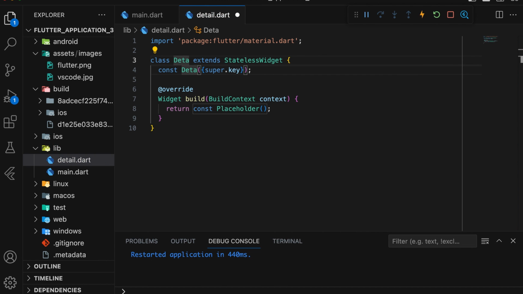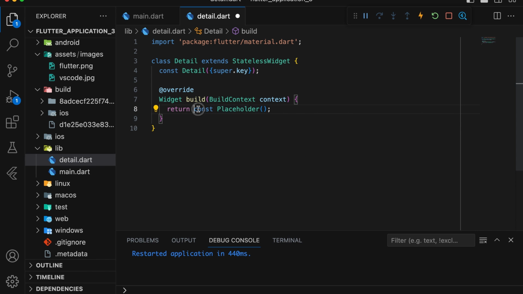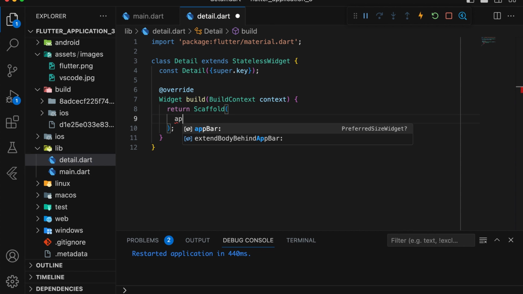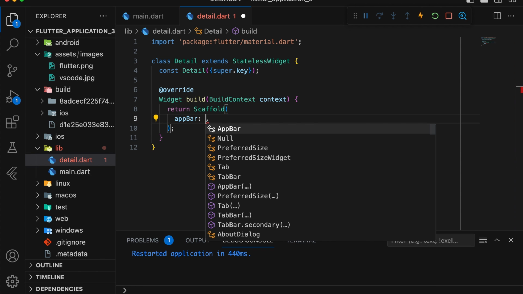Name the class Detail. Return a scaffold widget in the build function. Add an app bar and include a title inside it.